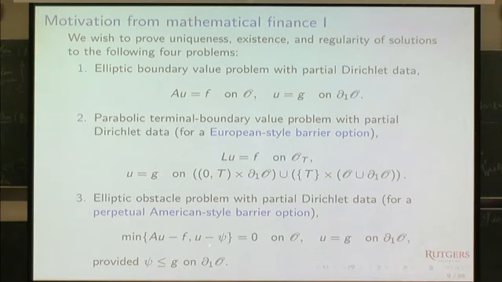And psi here corresponds in the financial industry to the so-called payoff function. You're prescribing Dirichlet data here along the piece of the boundary where the PDE is non-degenerate, and you're not saying anything about the boundary conditions where the PDE is degenerate. So to financial engineers, not prescribing a boundary condition where the PDE is degenerate makes a lot of sense because they have no idea what the solution to the problem should be there.